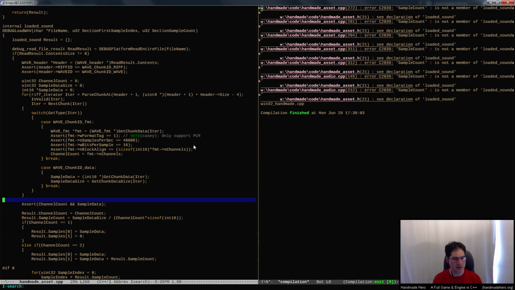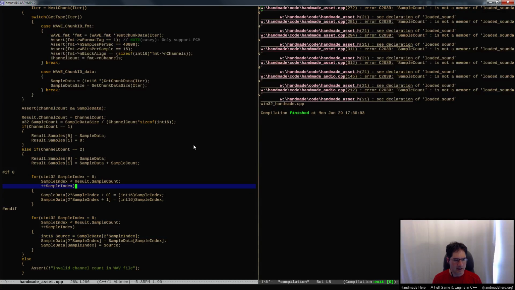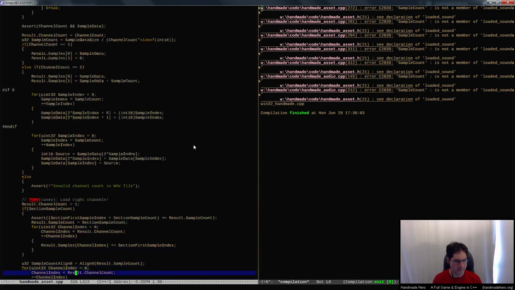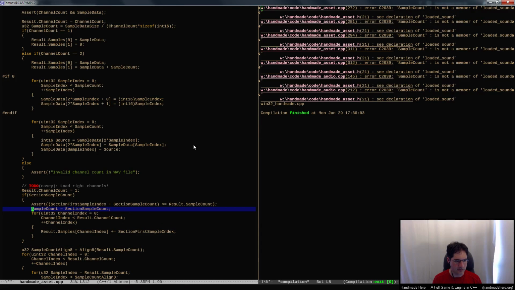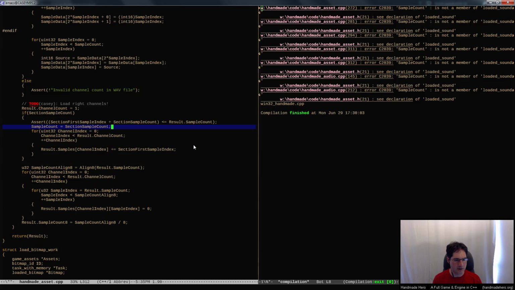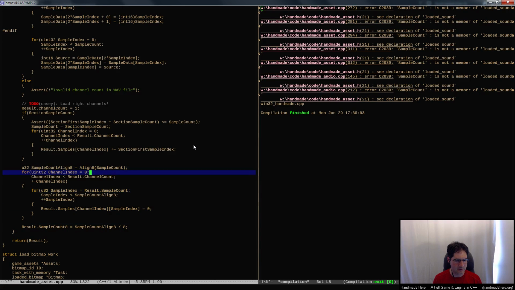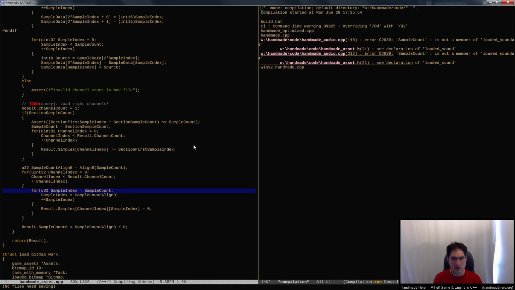And so then what I'll do here is take result sample count and turn that into just an actual thing instead of using result sample count, since there is no result sample count anymore. It's only sample count 8. So changing all of these to sample count, which is now a local thing. And then in here we just still use sample count everywhere, and at the end is the only place now that we would set it, right? That's about it, I think. Let's take a look.